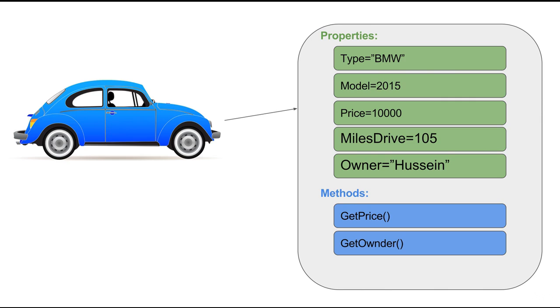So what I want to show you from this simple example is that the car as an object has a number of properties, and it also has a number of methods. So any object in object-oriented programming, you will treat it as an object, with specific properties that describe the object, and specific methods to do some operation on that object.